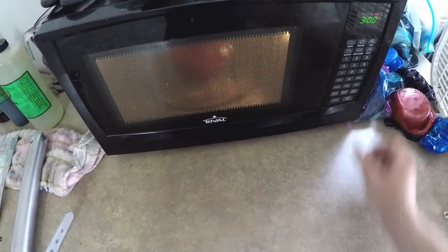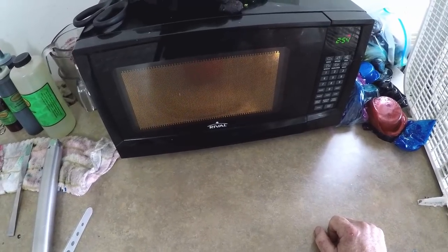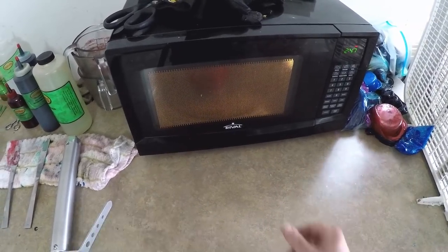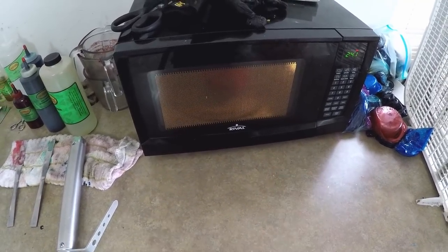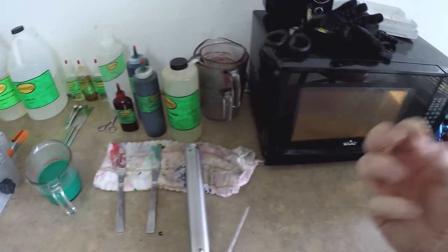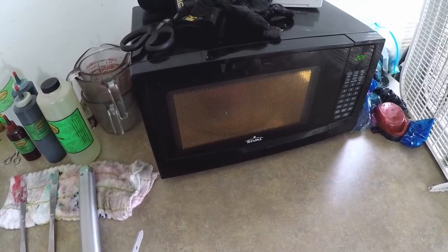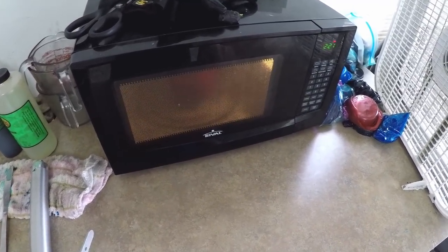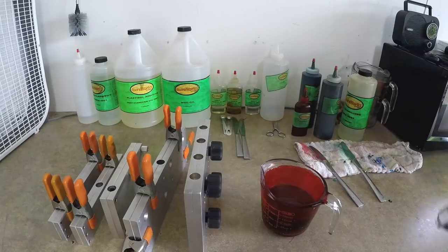Three minutes as usual and it should come out nice — not overcooked but not undercooked. When plastic is undercooked it's real sticky and gummy. If you shoot the molds with it, it's not going to turn out — it's actually disgusting, it sticks to your fingers, doesn't come out of the mold, and doesn't clean out of the Pyrex easily. You definitely do not want to undercook the plastic — it's arguably more aggravating than when you overcook it.